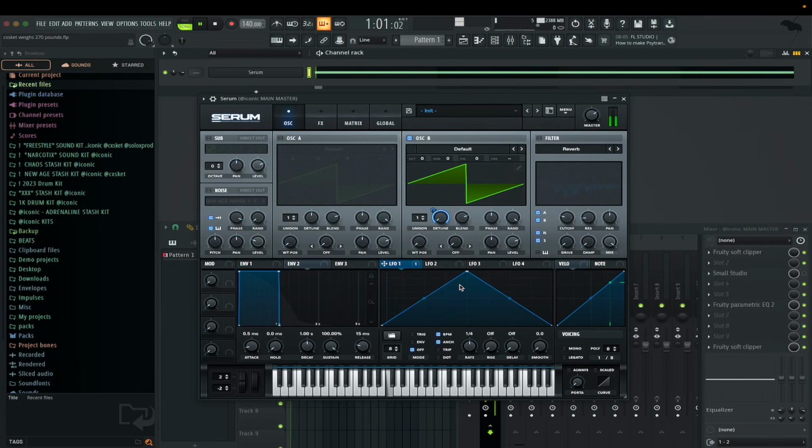So when I play this, it's gonna go from 0 to 100 in the span of 1/4 of a bar. So I can turn that to 1 bar. And as 1 bar passes, this line is gonna be playing, and wherever the line is at, it's gonna follow this, and depending on what this is linked to, which I linked to the detune, it's gonna correlate with the position or the percent of how high the knob is turned up.